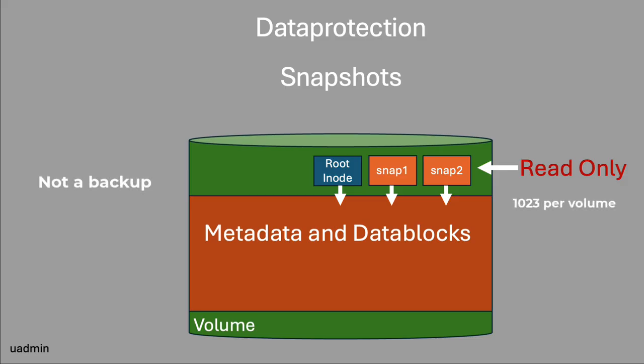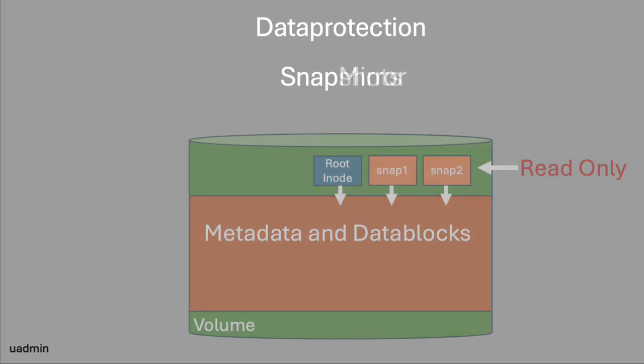Now, a snapshot is not a backup, even though it is sometimes referred to as a local backup copy, so that it can be used to restore accidentally deleted or modified files. But if you lose the volume, you also lose the snapshot. So it is not a real backup. Having said that, snapshots are very useful when creating actual backup copies or disaster recovery solutions. In this overview, we'll have a quick look at some of these solutions.